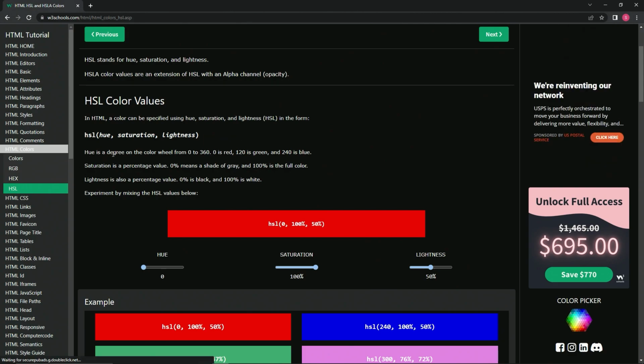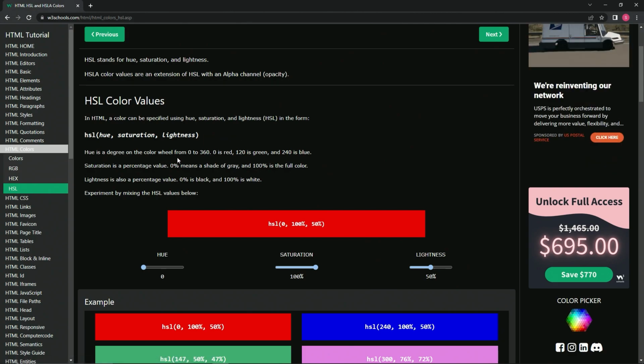Hue is a degree on the color wheel from 0 to 360. 0 is red, 120 is green, and 240 is blue. Imagine a circle: we've got red up here at 0, green over here at 120, and blue over here at 240. So red, green, blue on this color wheel.